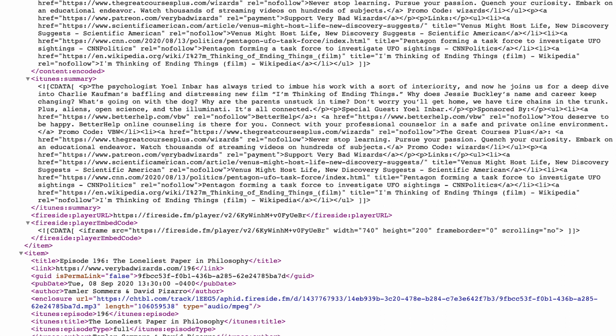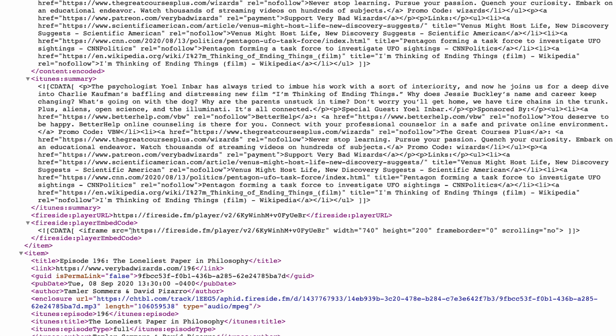The last thing I'll mention in here is sometimes in an RSS feed for a podcast, you'll see additional tags, maybe ones that you don't even recognize. That's because the RSS spec is something that you can expand upon if you want. And in this case, there are a couple of Fireside specific codes. That's because some of our customers have wanted to do things like automatically embed a player and pull that data right out of the RSS feed. So I went ahead and added my own Fireside spec, which you can do, and that spec is hosted, so anyone can use it. And I have something like the built-in player URL and even a player embed.